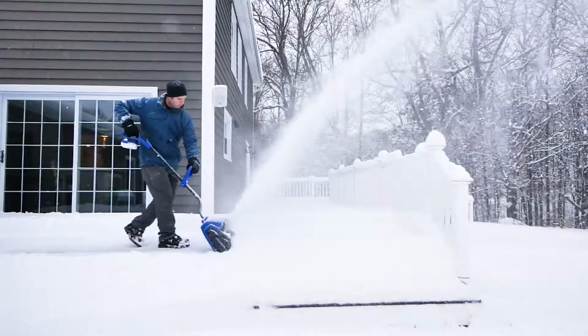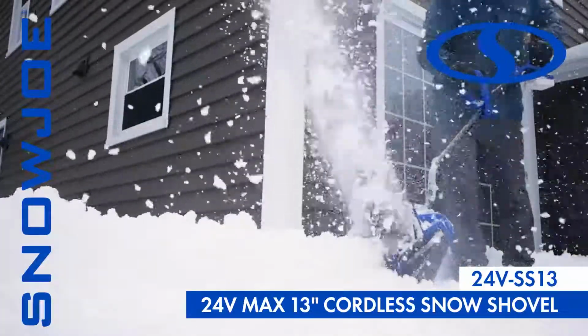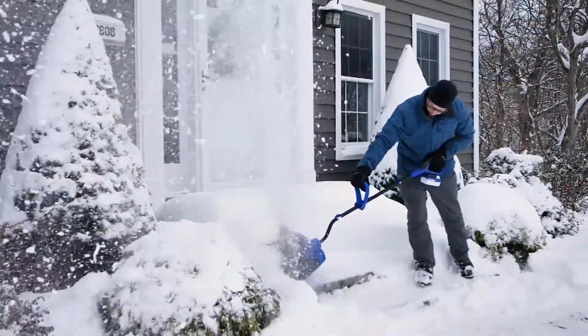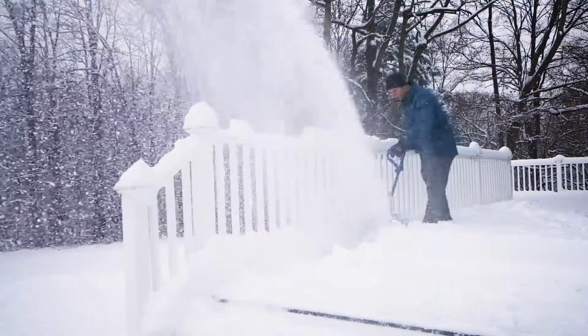To fight winter's fury, you need a force of nature. Arm yourself with the ION Plus 13-inch cordless snow shovel from Snow Joe. Perfect anywhere power is at a premium. ION Plus features the latest in snow clearing technology to get more of the white stuff out of your way this winter.